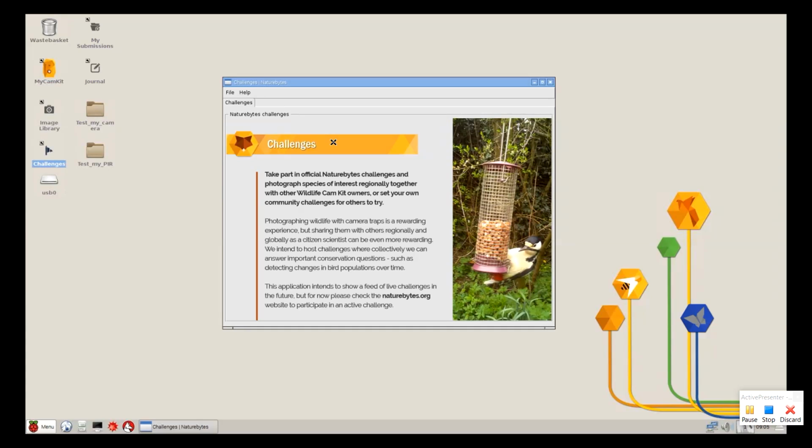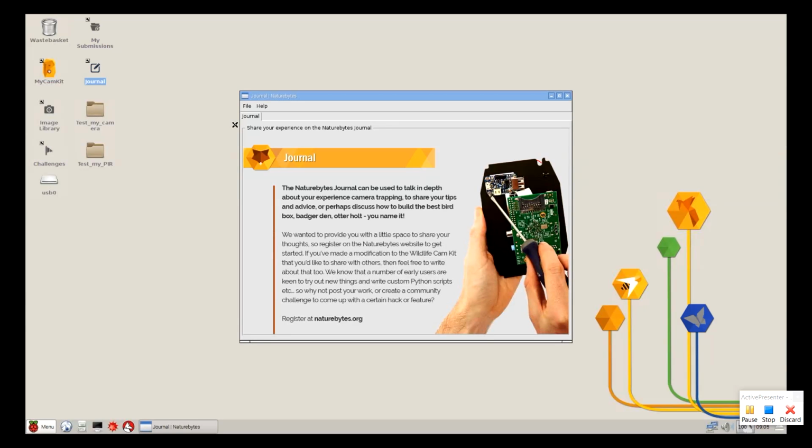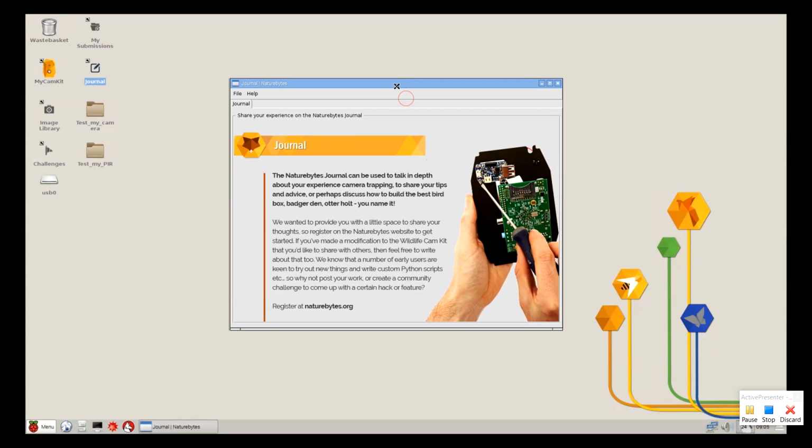Mostly our challenges are going to be posted on our website at the moment because it's nice and accessible, but we really like this idea of connecting directly to you on the desktop, so we're going to do that through this beginning application. And of course that's the same for journal. It'd be great if you could, from your desktop, write in your journal and it will appear on the Naturebytes website. For now, pop over to Naturebytes website and you'll see that the journal will become accessible, and you can have a little play of that.